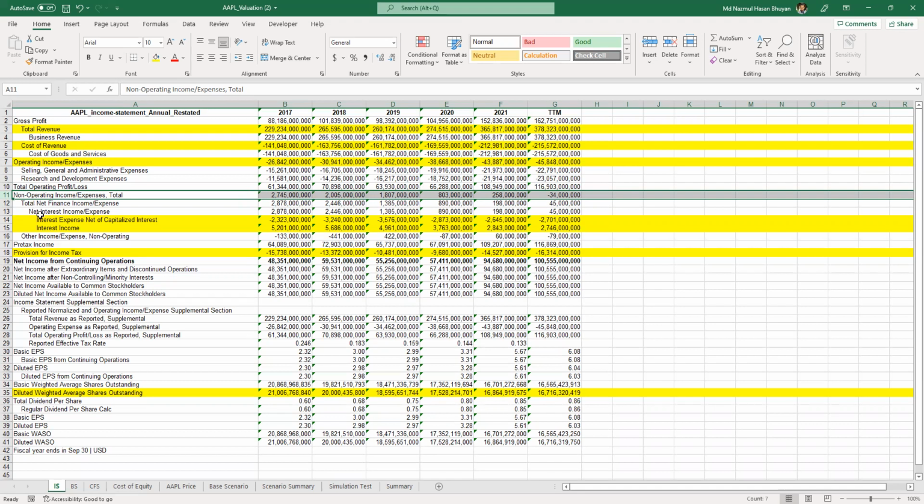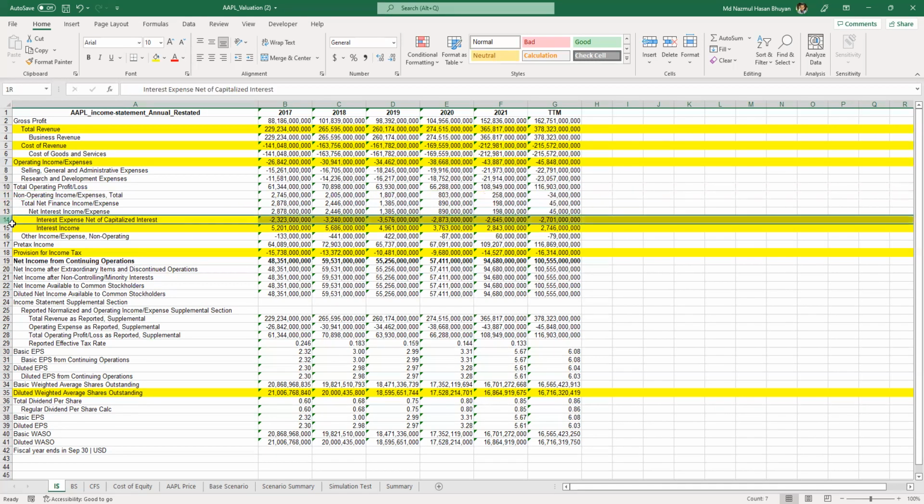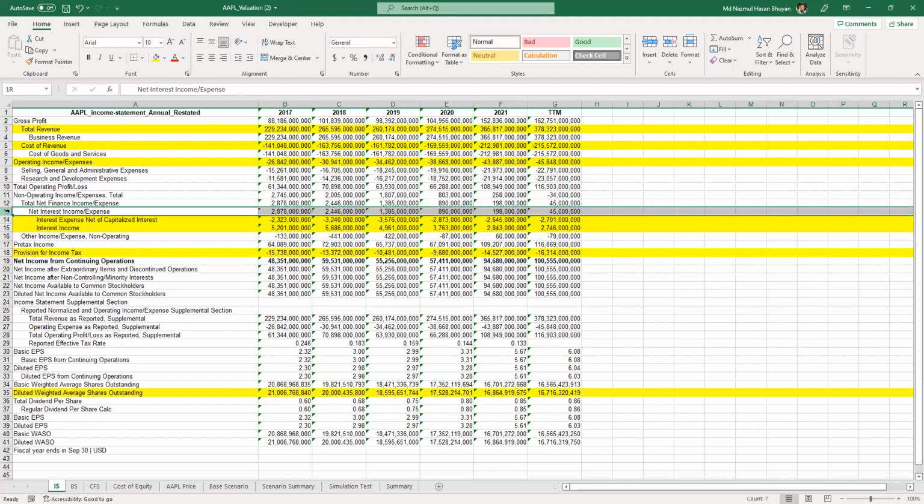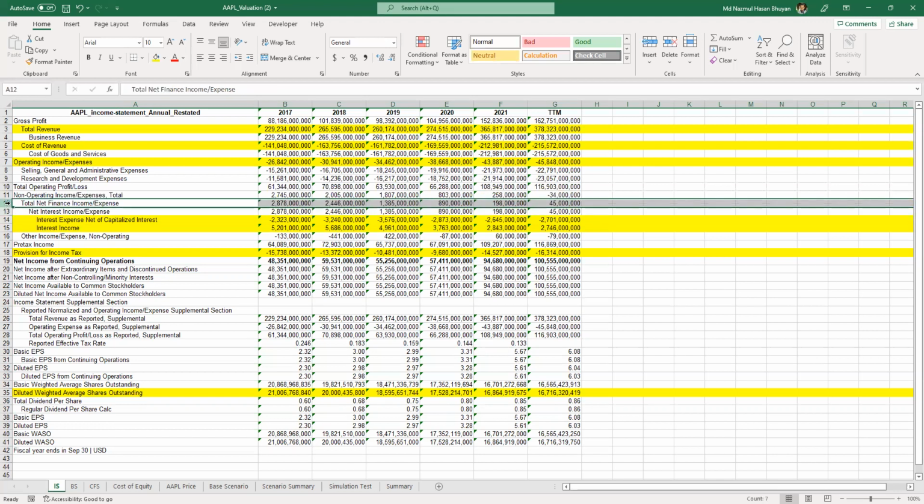Its sub item includes net interest income or expenses. I want to go a little bit deeper to find out interest income and expenses. Now you can see the sub item of net interest income and expenses covers interest expense and then interest income. As long as you cover these two, you actually cover this one, and then you actually cover total net finance income and expenses. So now I already cover total net finance income and expenses.